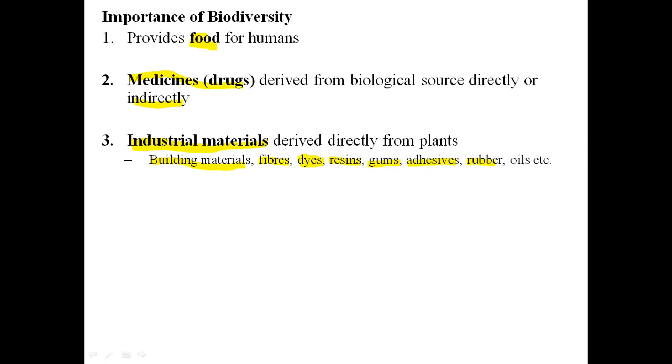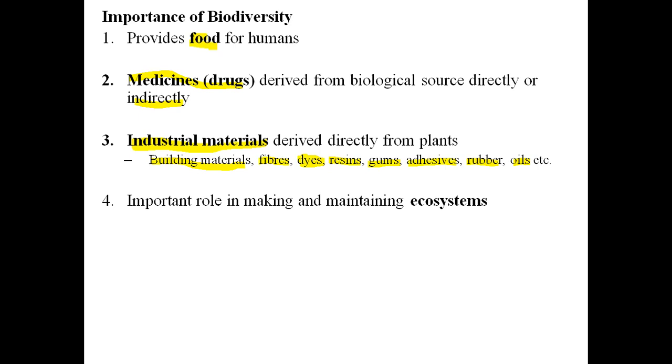There are some plants from which rubber is extracted, and some plants are used for production of oil. For example, the olive fruit is used for production of olive oil, and from the mustard plant, mustard oil is also extracted. There are several different plants; sunflower is also one of the examples, where sunflower oil is extracted from the seeds of the sunflower.